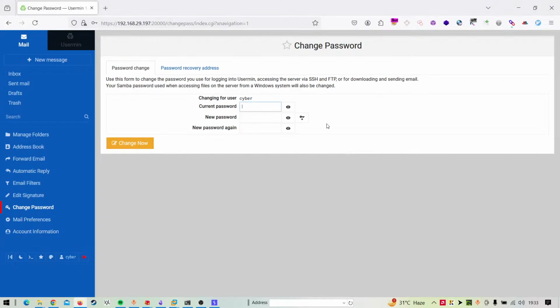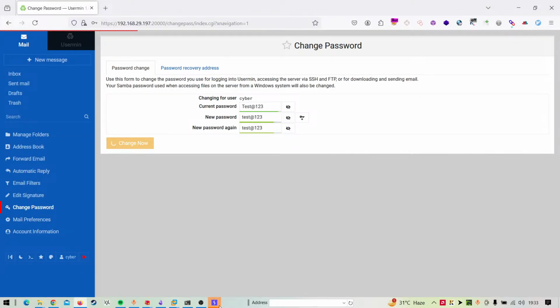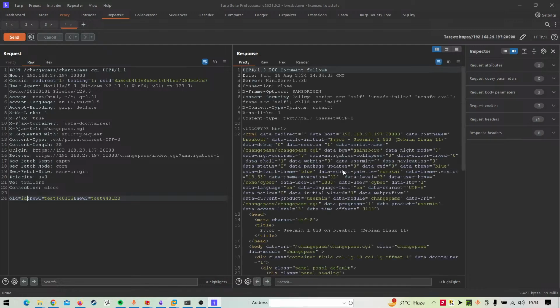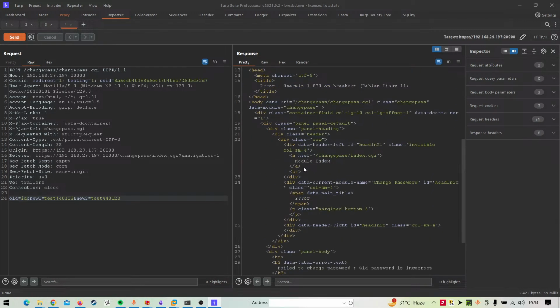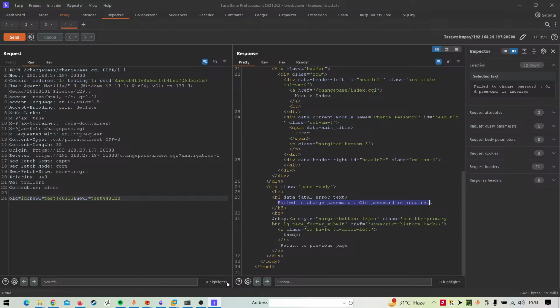I might have to change it, like, do the thing again. But it's saying failed to change, the old password is incorrect.